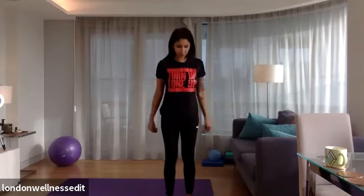Shoulders relaxed and down, so just roll them back and down. Chin is parallel to the ground, and imagine that there's a piece of string on your head pulling you all the way to the ceiling, so you're feeling really nice and tall. Shoulders are level. If you can see yourself and you feel a little bit lopsided, you can just correct yourself. Over time, these changes will make a difference to your overall posture. Perfect, so we've done our alignment.